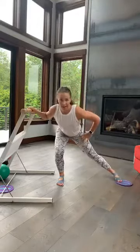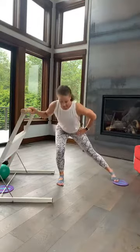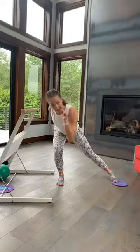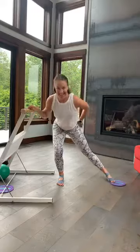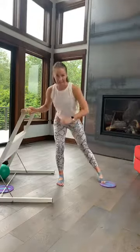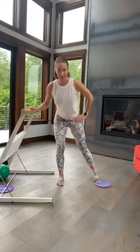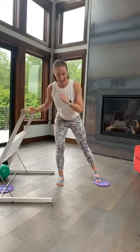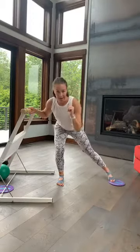Find that bar. Pull up halfway. Down all the way. Knee over ankle. Push that glute back. Smile. Chest lifted. Pull. Breathe. Four. Three. Two. One. Remember, hold it out.